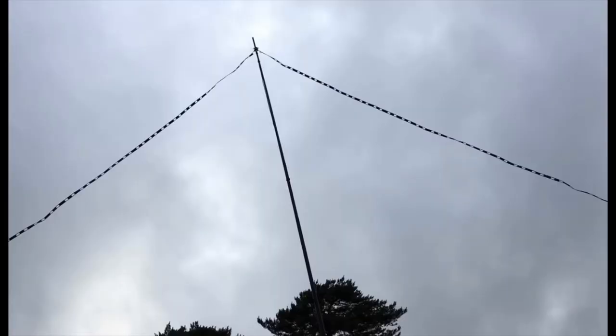Let me show you the one I put up a couple of years ago. It was an inverted V, but the principle is exactly the same, and it worked really well. You'll note we've got a pretty good tune — 1.5 to 1.6 to 1 — absolutely no problem at all. The modelling in MMANA suggests a higher SWR of around 3 to 1, but I'll go with the real-world example here. I got a pretty good tune of 1.5 to 1.6 to 1 throughout the whole voice portion of 40 metres, which is what I wanted.